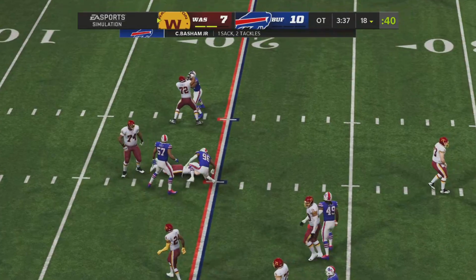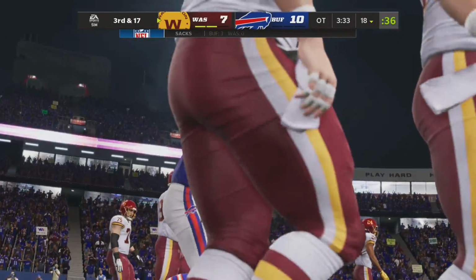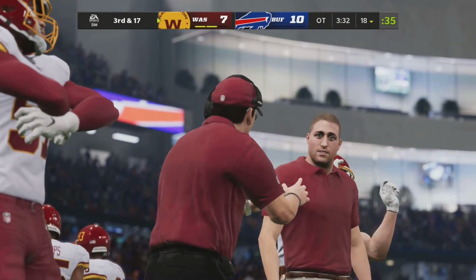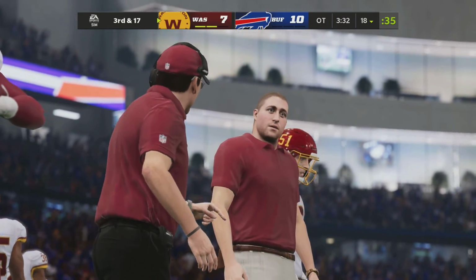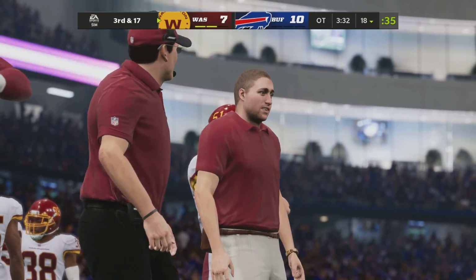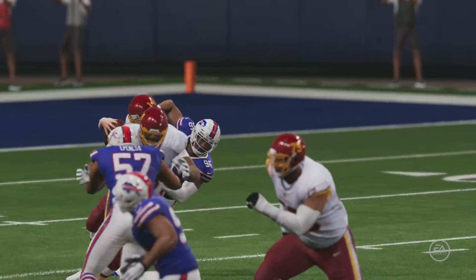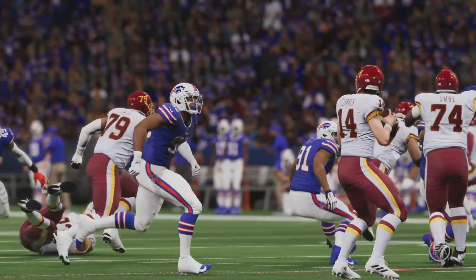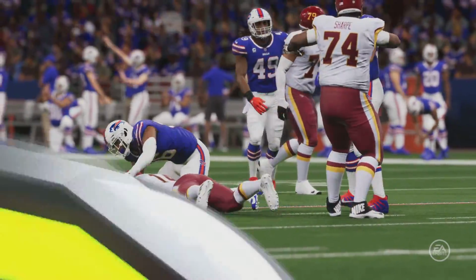And the Bills are going to get him as he goes down. Carlos Basham breaking through to get him to the ground. It's a loss of 7. Okay, you know my bias is about to come out here. A lot of people would think that the offense is just moving in the wrong direction. I'd say they're moving in the right direction because the defense is pushing them back. Former defensive guy. Now, as a quarterback, 3rd and long, you really got to rally the troops here, don't you? Yeah, you do in a big way, and what else do you have to look out for? More pressure coming at you because it seems to be working pretty well.